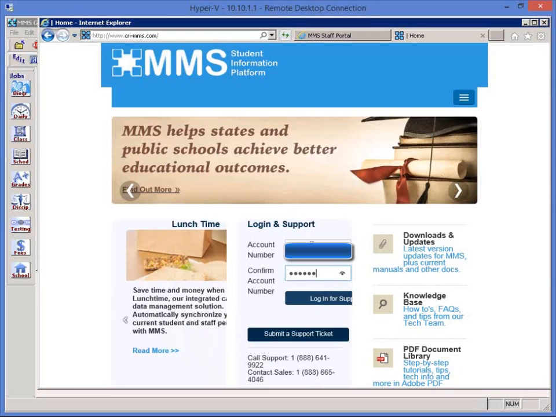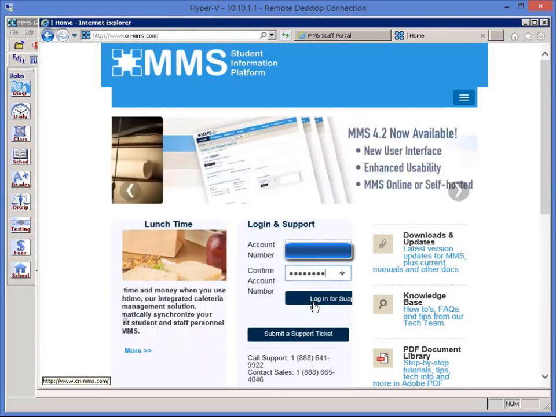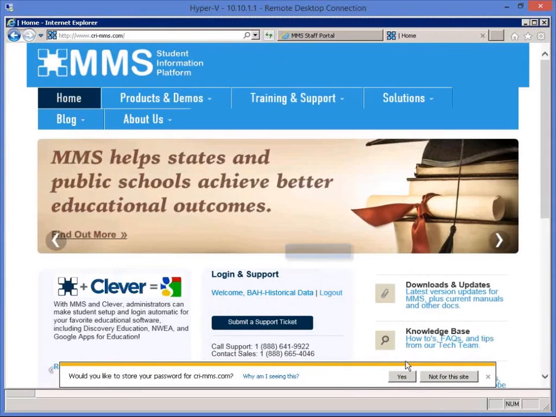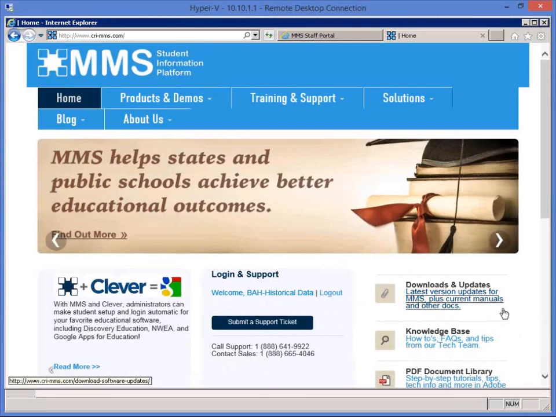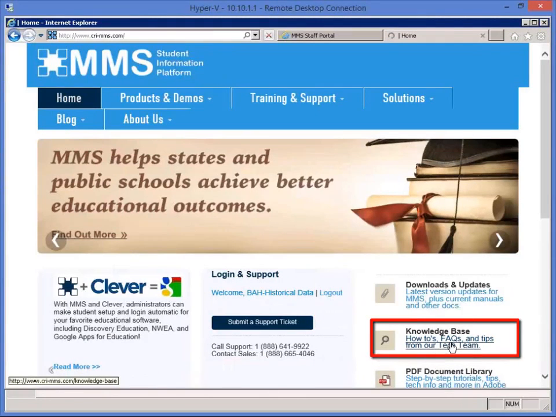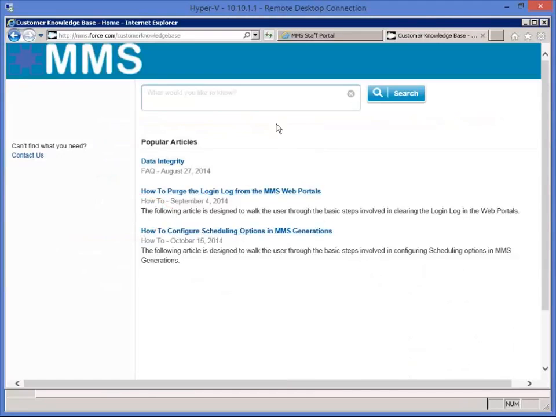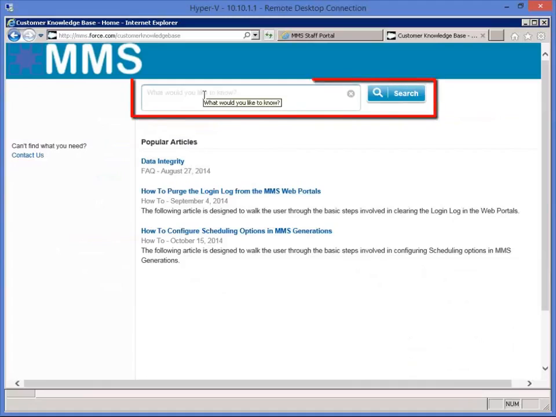So you enter it once, you enter your account number again, and you log in. The knowledge base is where you can look at different information, and you can click on the knowledge base link, and it will allow you to search for what's up here.